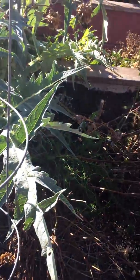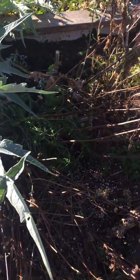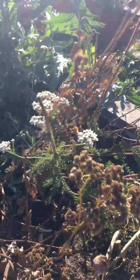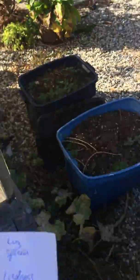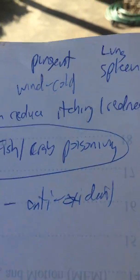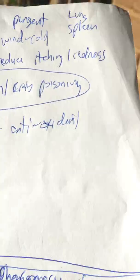I think of this plant as somewhat warming and kind of spicy, but energetically it's considered neutral in some of the texts. It's a sacred herb said to accompany the dead on their journey — one of its aspects is use as a spiritual ally. I've also seen it used in flower essence blends.